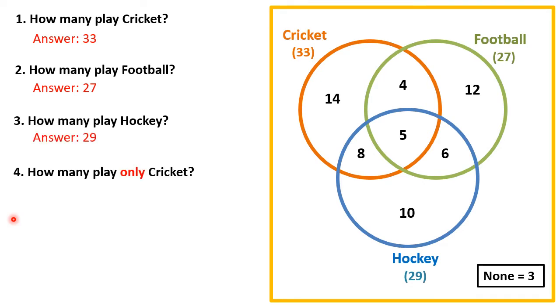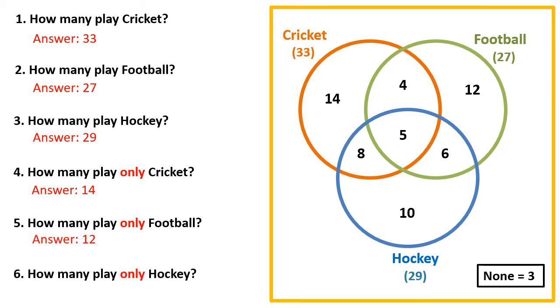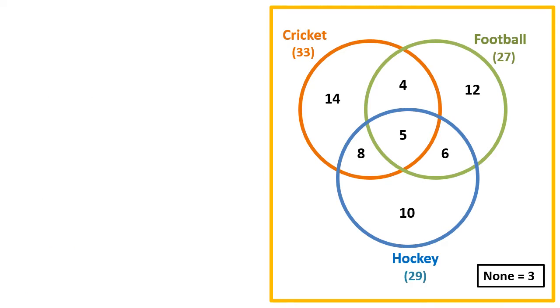Question number 4. How many play only cricket? The word only is very important here. When it comes to the word only, I will only focus on this region, and the answer is 14. Question number 5. How many play only football? Well, the answer is 12. How many play only hockey? The answer for this question is 10. Let's move ahead.